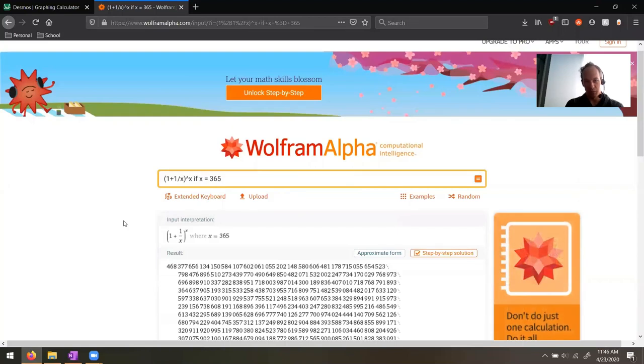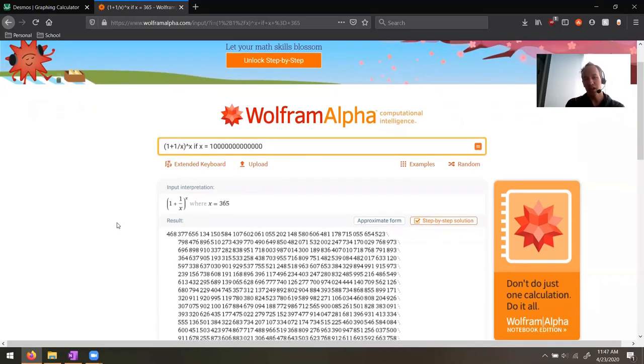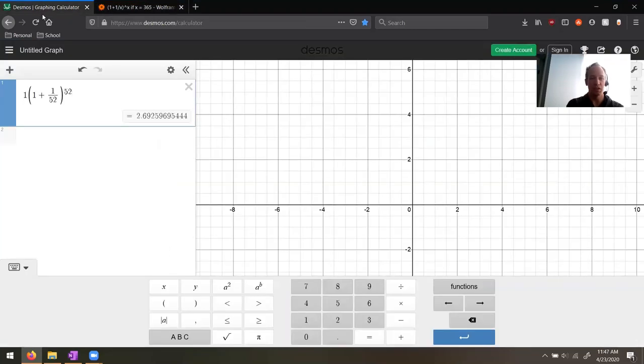So play around with it a little bit. I promise you, it won't always give you fractions. Make x big. Don't go too big, but try big. Push enter. The number you get from doing this is that magical important number, and it's going to be the upper limit. Similarly, you could go to Desmos and you could try doing something like this, where you replace the 52s with x's and see the graph. You should actually see an interesting kind of an asymptote situation.